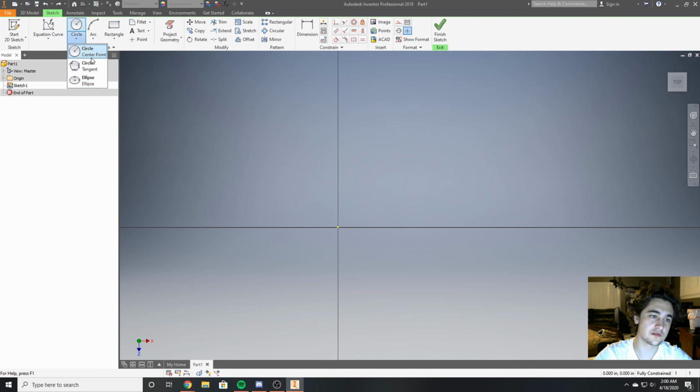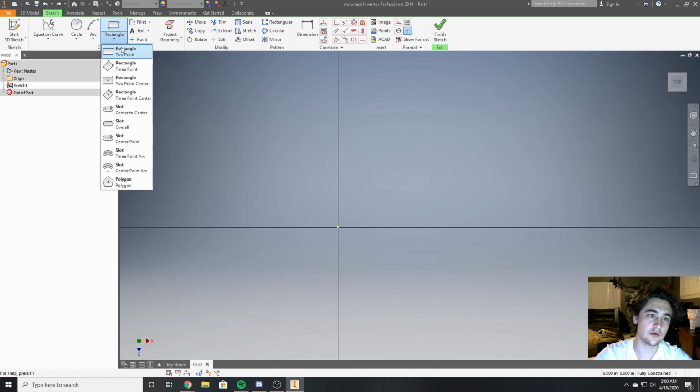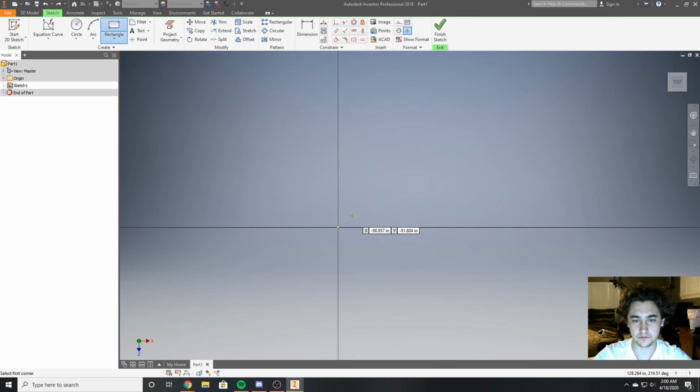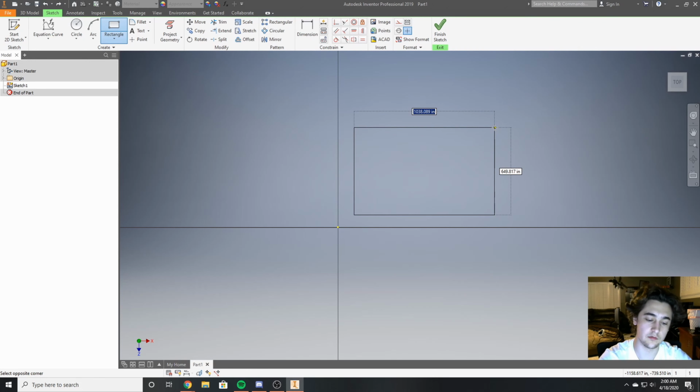For our circles, these are really important. Arcs are important. We'll get to that later. We're going to roll with the rectangles. So here's our 2-point rectangle. Again, click here. Click once. We can make it whatever size we want. Say we want the top. We're messing with this top number right here. So we want it to be, I don't know, 800.